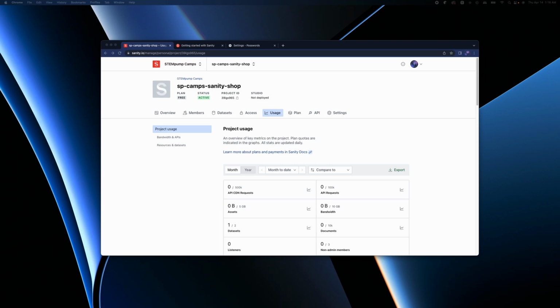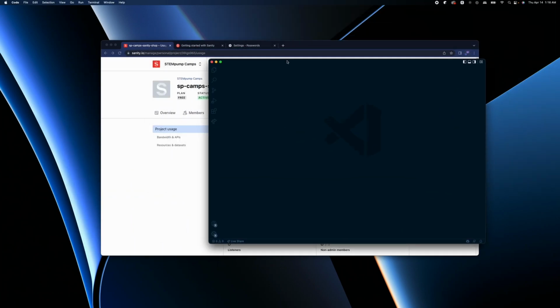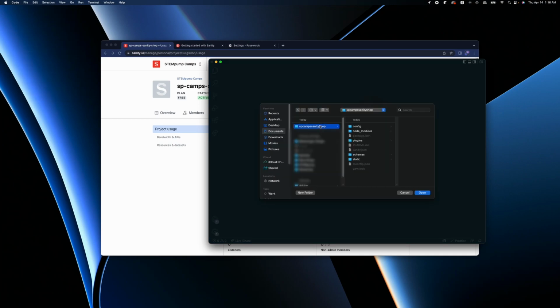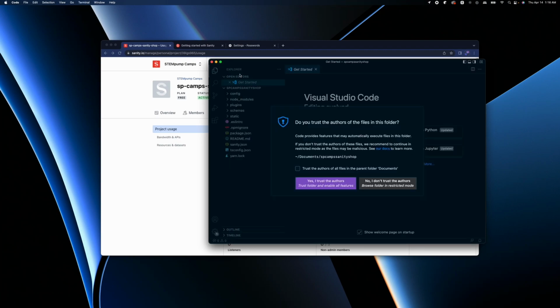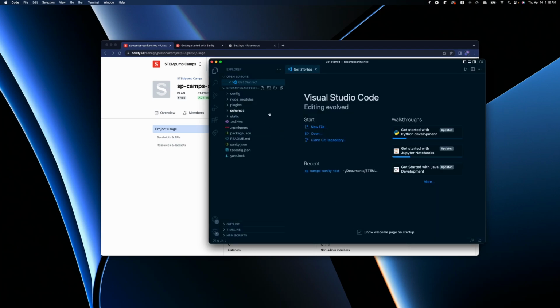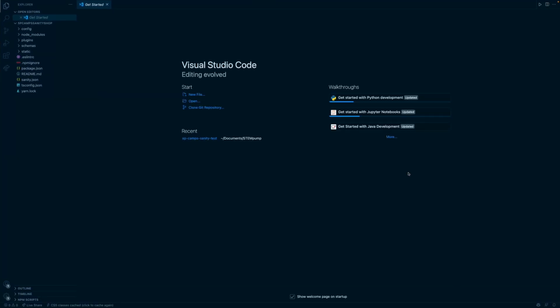Now I'll open up VS Code. We have another course on React that kind of walks through all of this, so you can have a general idea of how any of this works, but you'll have VS Code or another IDE, hit open folder, and we'll find this, and we'll hit open, which is the name of our project. I trust all the authors. Cool. Now I'm just going to make that full screen. Cool. So now I have this.